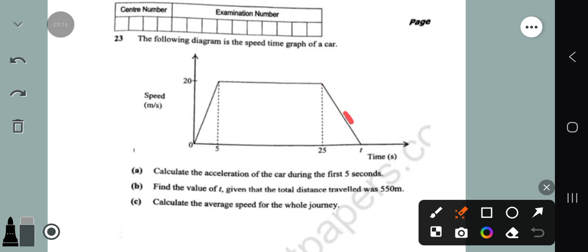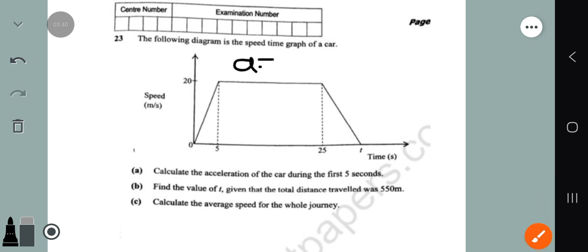Here, speed has started going down. That means acceleration is now decreasing. So here, because acceleration is decreasing, we are going to put a negative acceleration. Here the acceleration is increasing, we are going to put positive acceleration. Where the line is horizontal like that, acceleration equals to what? 0. So here acceleration equals to 0. The SI units of acceleration are meters per second squared.